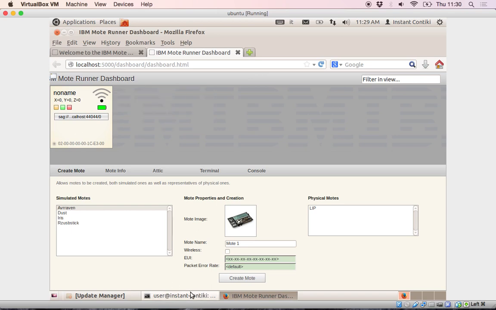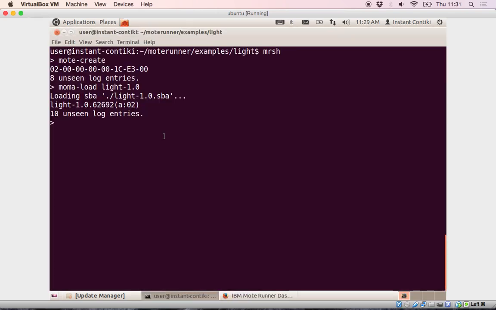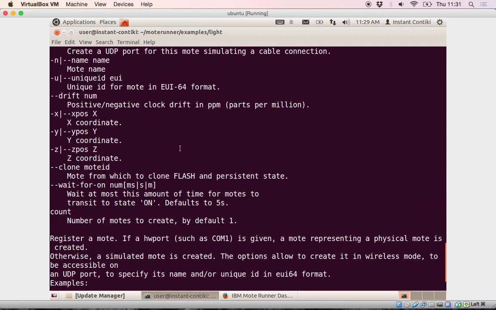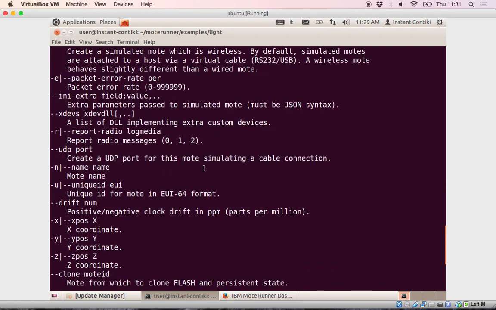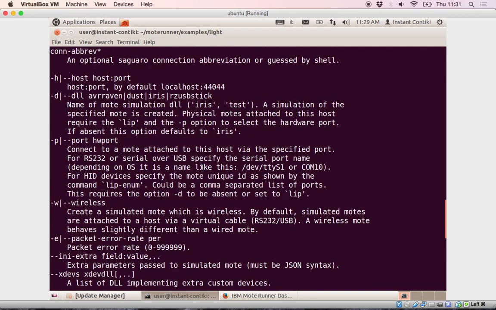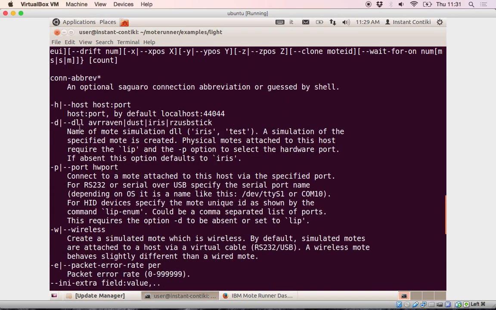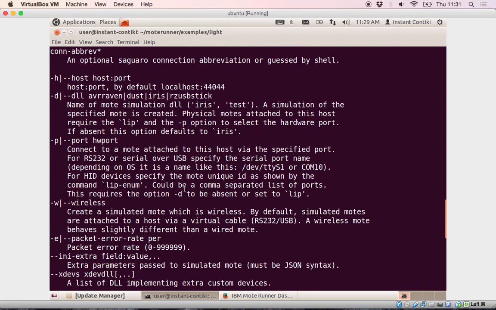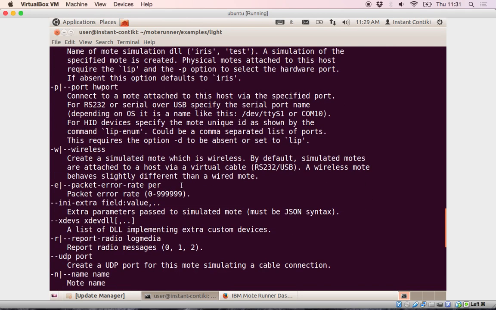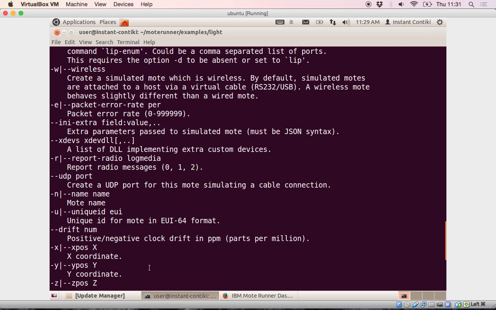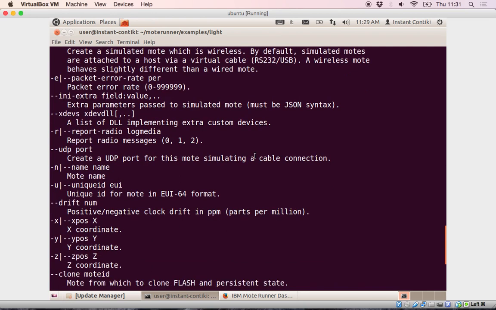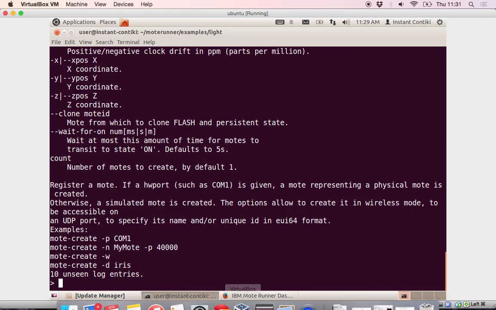In the same way, you can delete assemblies or change parameters of your mote and this kind of stuff. For all of these, to see how to use them, you can use the command help, for example, help mote create, and it will tell you all the things that you can do with mote create, okay? So you can specify the type of node to be created, the packet error rate, the name of the mote, the position of the mote, all these kind of parameters, okay? So it seems quite nice.